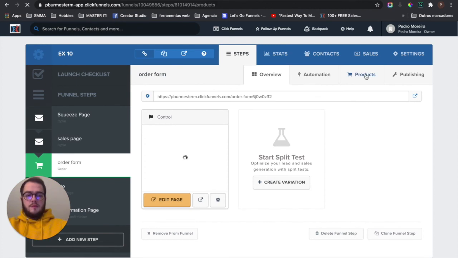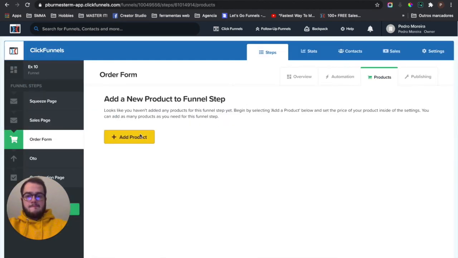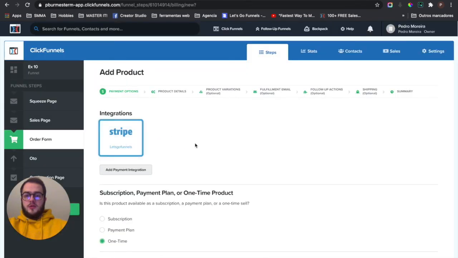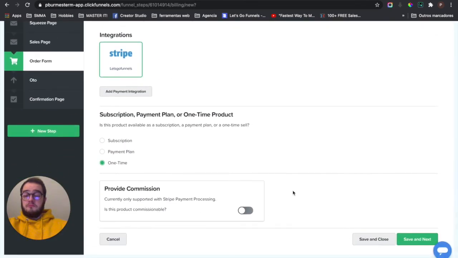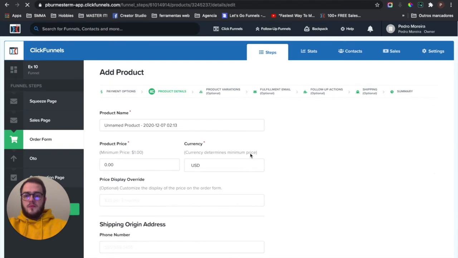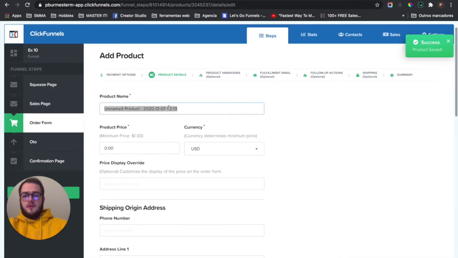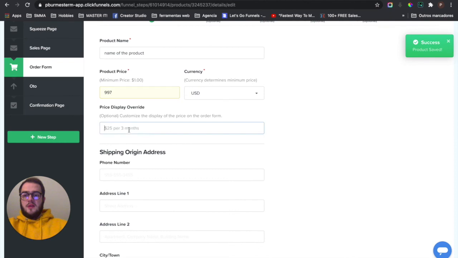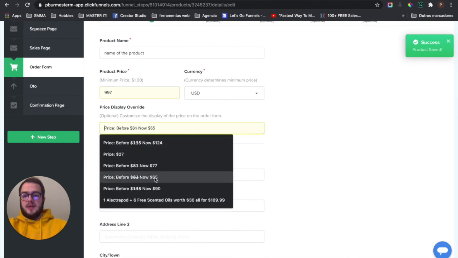So what you do is just go to product, add new product, choose your Stripe account or PayPal, whatever. Choose one-time subscription or payment plan. Let's go forward. Here you give name of the product, the price, if it is USD or not. If you want to overlay the price, like something like this, you can do it.